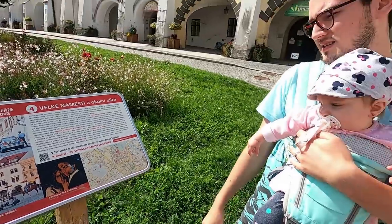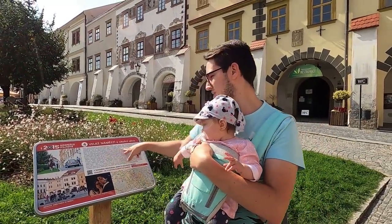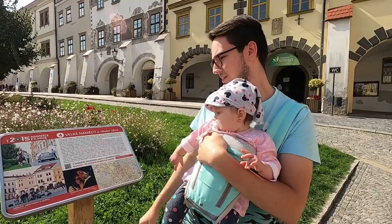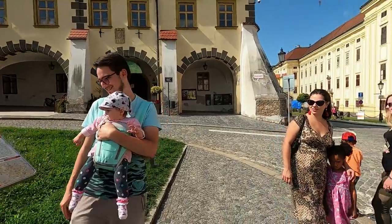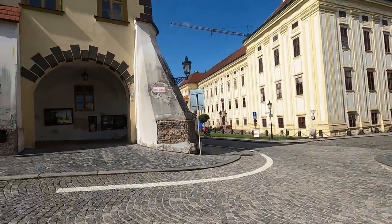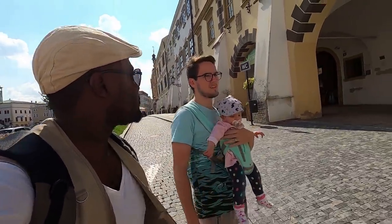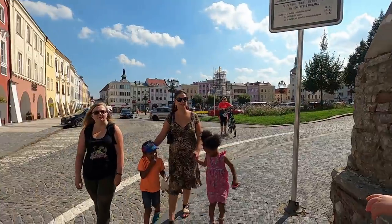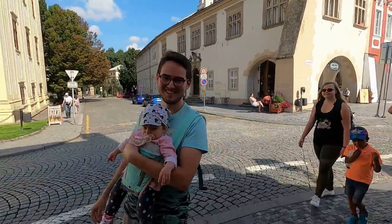Awesome. This is information. What films were filmed here? There was a film like Četnické humoresky, Dědictví, and a lot of other films, a lot of commercials. We have a lot of these across the town, because a lot of filmmakers use this historical town to film. Also many fairy tales are filmed here. Do you know any off the top of your head? What fairy tale was filmed here recently? Peklo s princeznou. Hell with the princess. Wow.